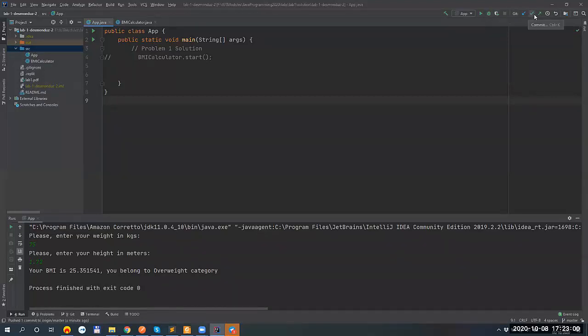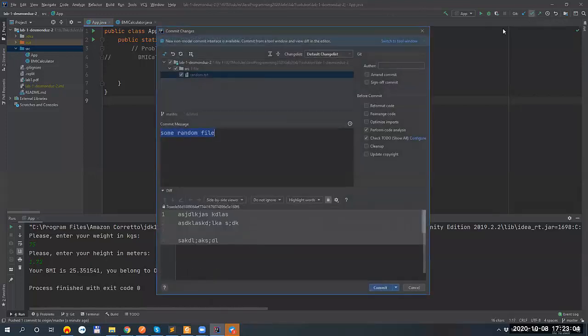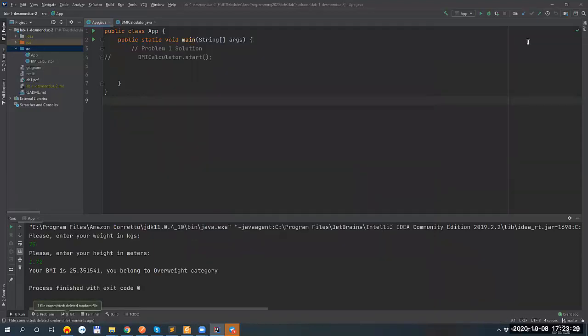So now this is also a change to your project, right? So if you press commit again, you're going to see that this file is deleted. And it asks whether you want to register this deletion, and you say, yes, I want to register this deletion into my checkpoint. And that's why it's checked. So you write "deleted random file." And then you press commit again. Now you registered this deletion to your commit.